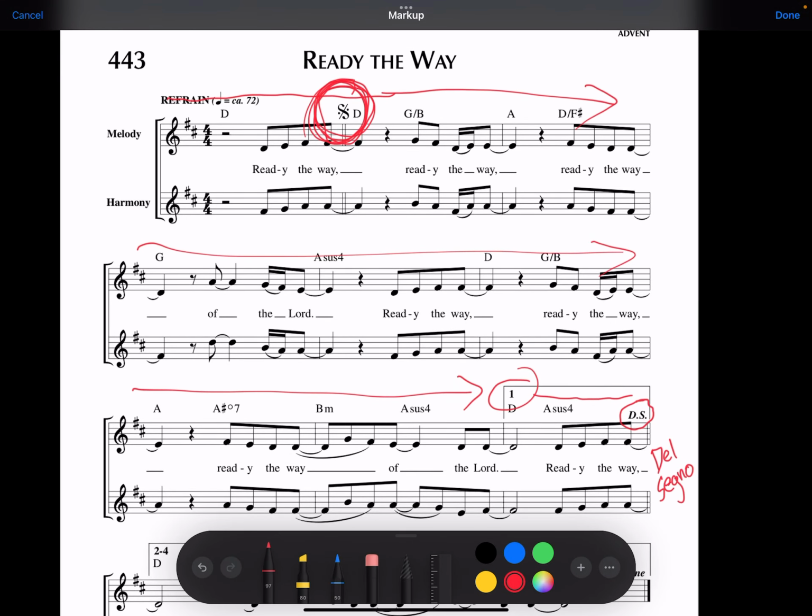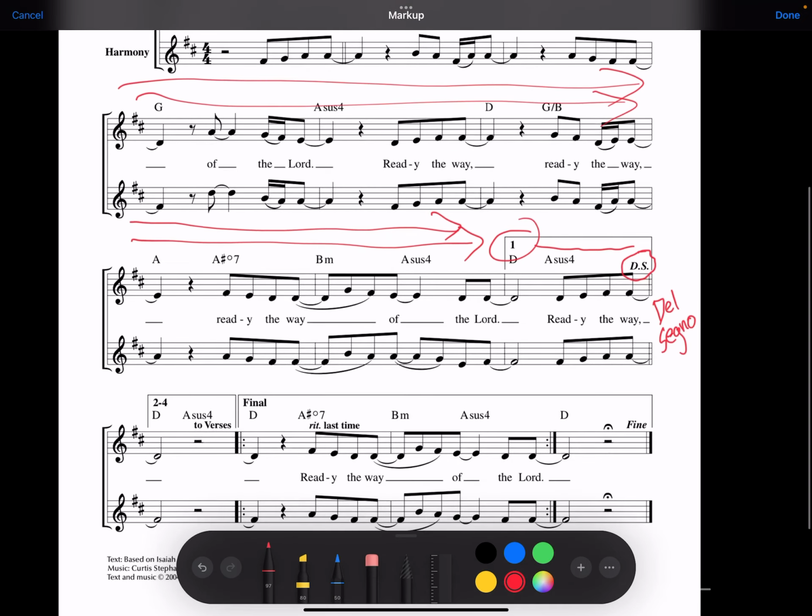DS again, del segno, to the sign, which is right there. Then you play it again, second time, right? Since this is the second time, you're not going to play what's underneath the first ending. You're going to leapfrog that into the second through fourth ending, right?